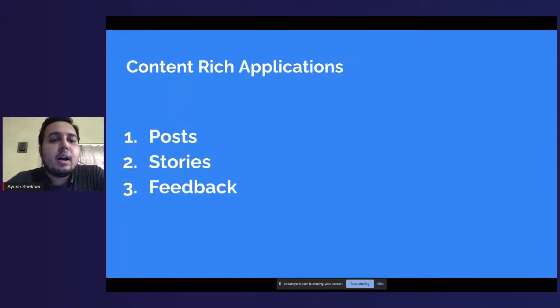So in that case, you will have to use the camera plugin and the device camera. Another thing is that if your app allows for something called stories, like now we see stories everywhere, be it Facebook, Instagram, Snapchat, Messenger, WhatsApp, whatever app you mostly use every day, all these apps have something called stories. So if you want to implement something like that in your application, make it super contentful and super interactive, then you can use the camera plugin and the media playback functionality that we'll be talking about today.